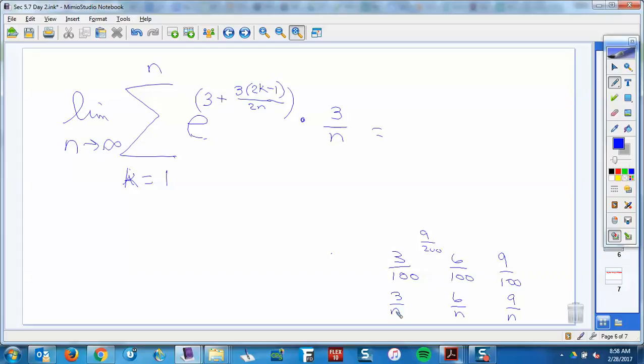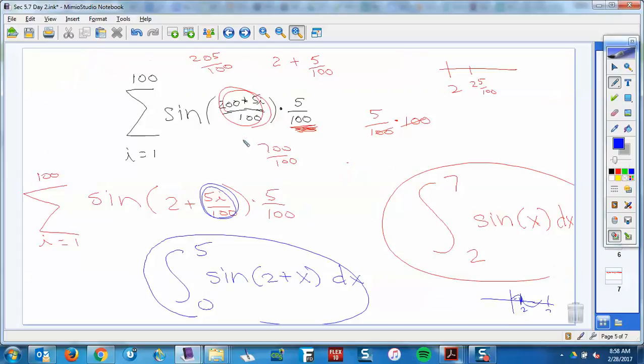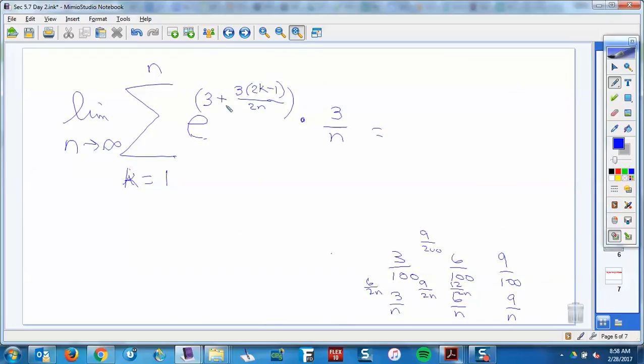So 6 over 200, 12 over 200, so in between there would be 9 over 200, right? So what's in between here? 3 over n is the same as 6 over 2n, and this is the same as 12 over 2n, and so halfway between there is 9 over 2n. You see what I mean? It's the same thing. If there are n's, it's the same thing as 100s or 10s. It's really no different. What is the other difference? There's no one odd on the side of your x. So all our x's have been equal or something.